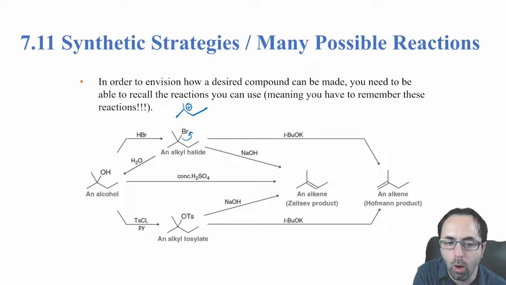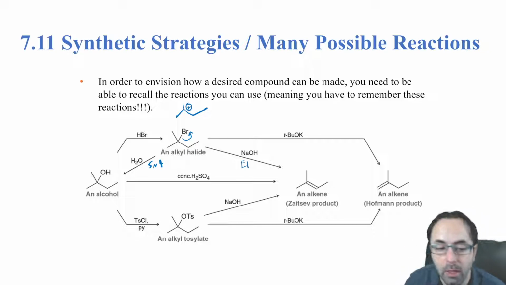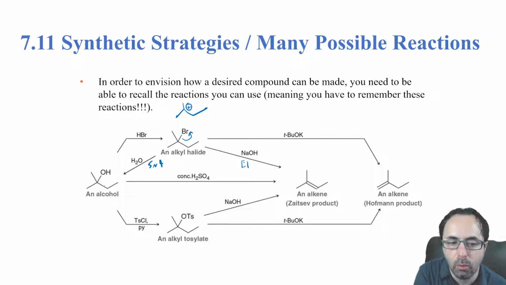So if you treat with water as a weak nucleophile, weak base, because this is tertiary, we can still get a reaction. We're going to get a mixture of the SN2 reaction and the SN1 reaction and the E1 reaction. We'll get about a 50-50 mixture of those. And so when the SN1 reaction occurs here, the water is added and then deprotonated, and we get the alcohol.